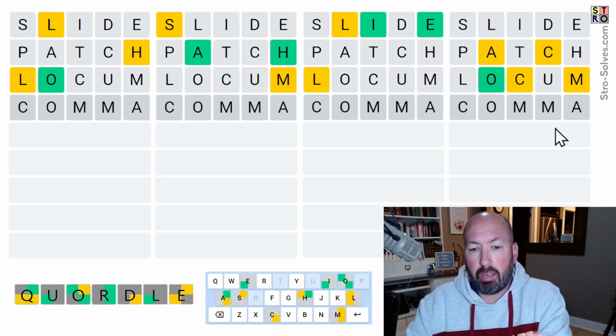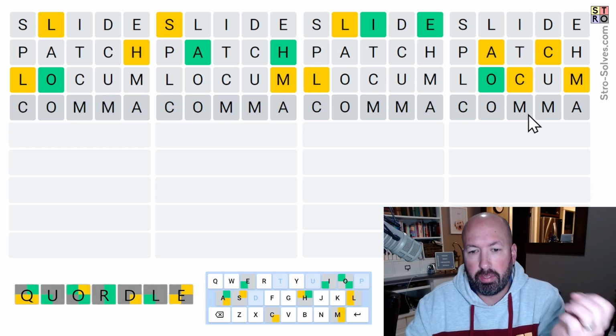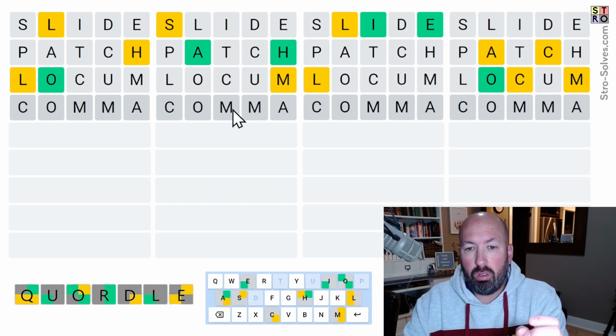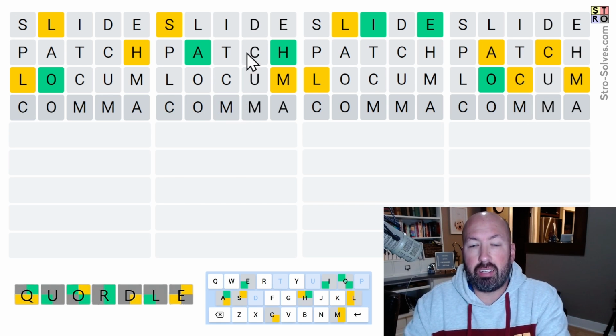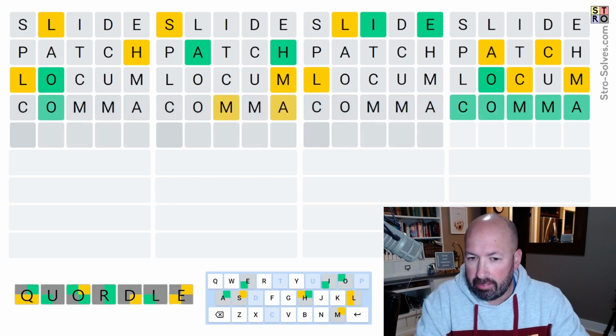Now, the thing I like about comma here is, first of all, it could be the answer. It's certainly possible. But since we have a yellow M on 2 of the words, this will let us check 2 new spots for the M on both of those words, so we're pretty much guaranteed to find the M at this point. In fact, we are guaranteed, because if the M is not in either of those spots, we already have the second letter on both words green, so it would have to then be at the beginning. So I think I like comma, and it was comma.